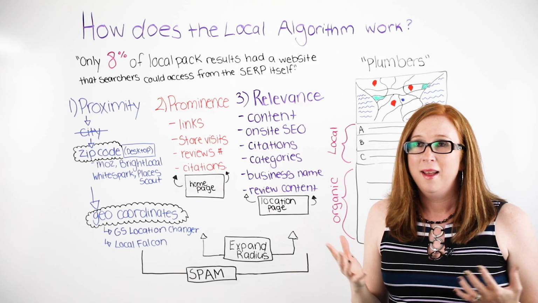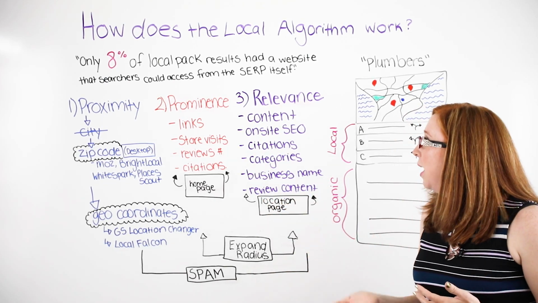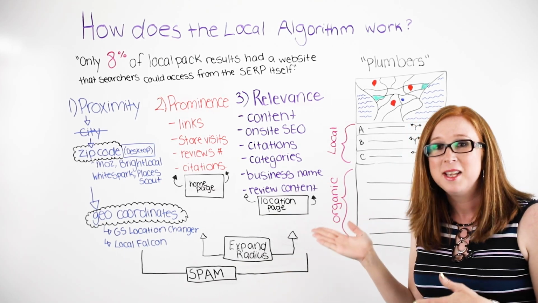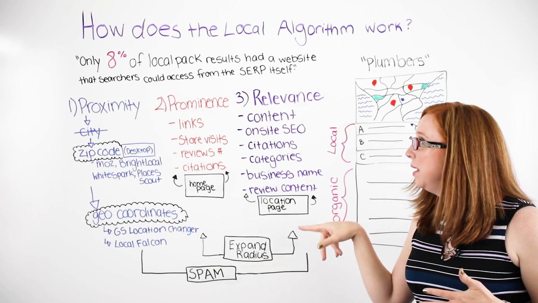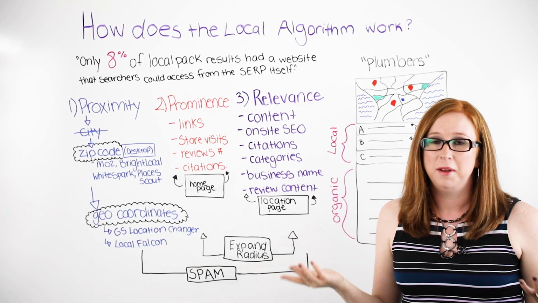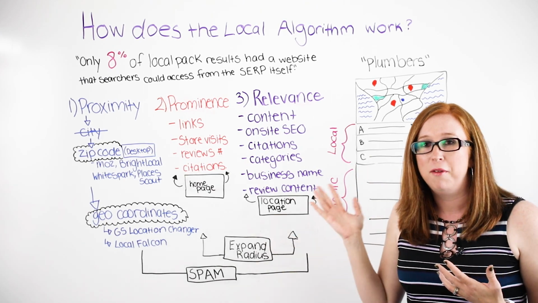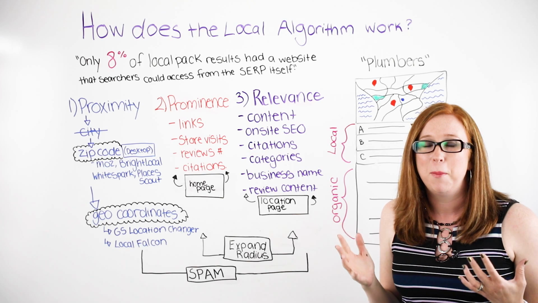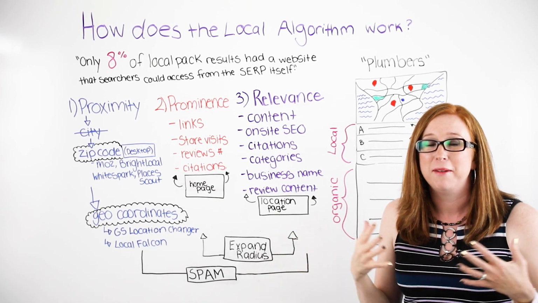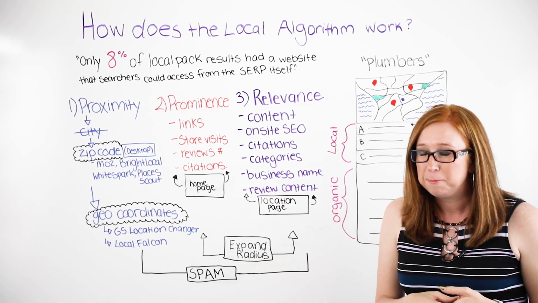So, you create 100 listings in a city, you are going to be close to someone searching. And then if you stuff a bunch of keywords in your business name, you will have some relevance. And by somehow eliminating the prominence factor, they are able to get these listings to rank, which is very frustrating. So obviously Google is kind of trying to evolve this algorithm over time. We are hoping that maybe the prominence factor will increase over time to eliminate that problem, but ultimately we'll have to see what Google does.